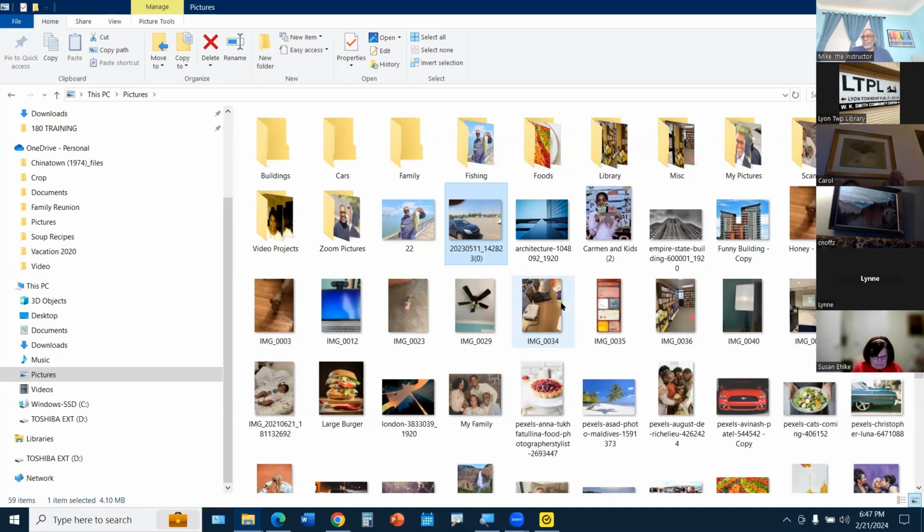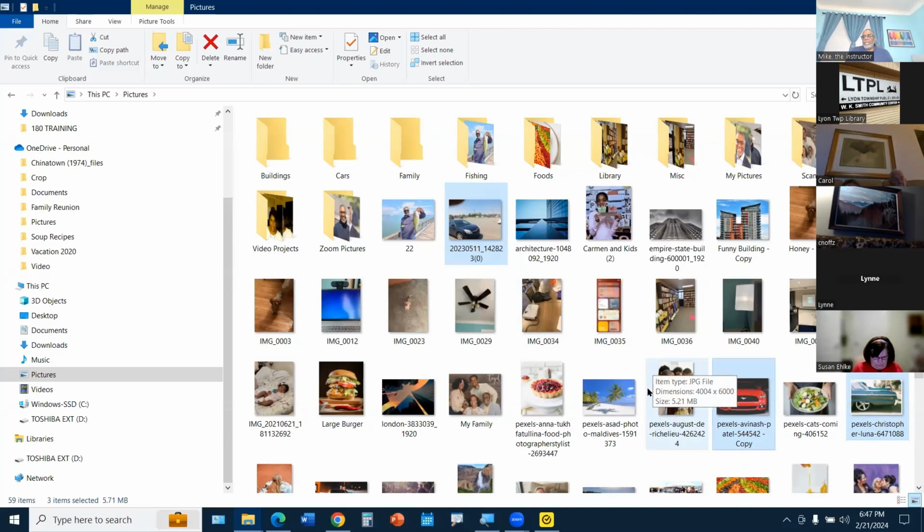Keep your Control key held down as you click on your other pictures. Right now I have my Control key held down, and I'm just going over here to this one and clicking. I haven't let up off my Control key yet. I'm going here and clicking.